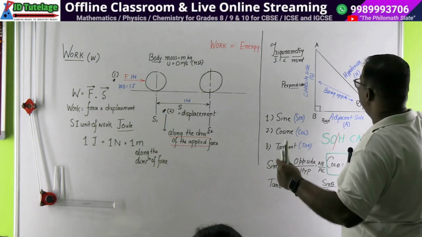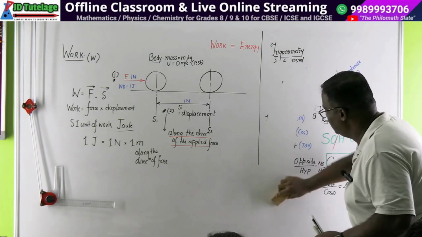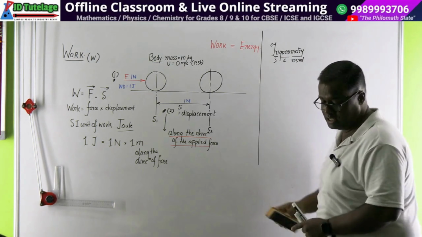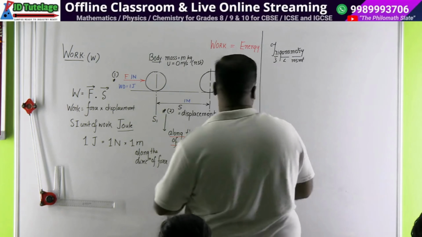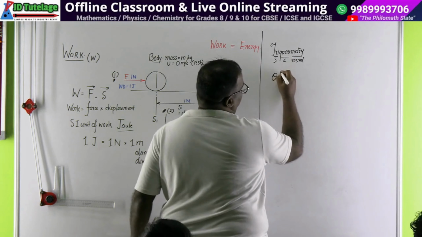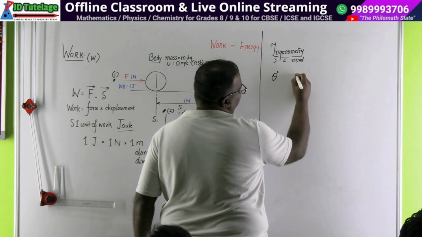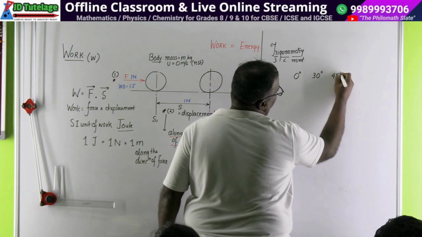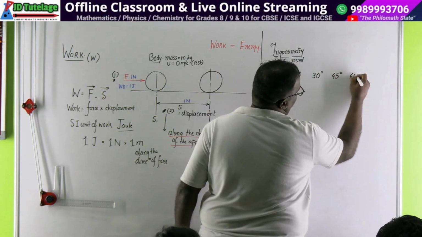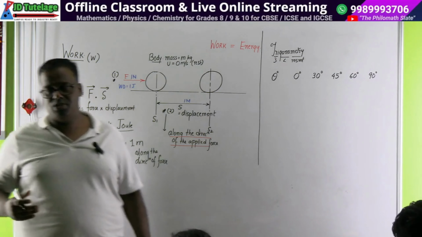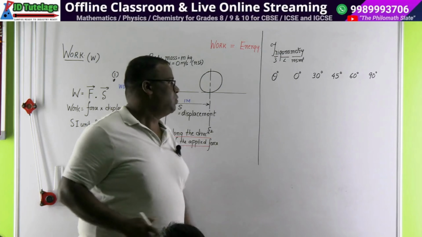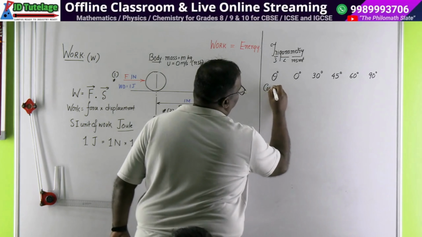Now let's erase this, because there is one more thing we need to know. In grade 9, if we want to score well from any book of physics, some values we should be able to know. So let's say theta. In grade 9, your theta will have values like 0 degree, 30 degree, 45 degree, 60 degree, 90 degree. How can it be zero? Yeah, zero is also an assumption. When it becomes zero, that we'll take to grade 10. Don't worry. So write down the value of cos theta.